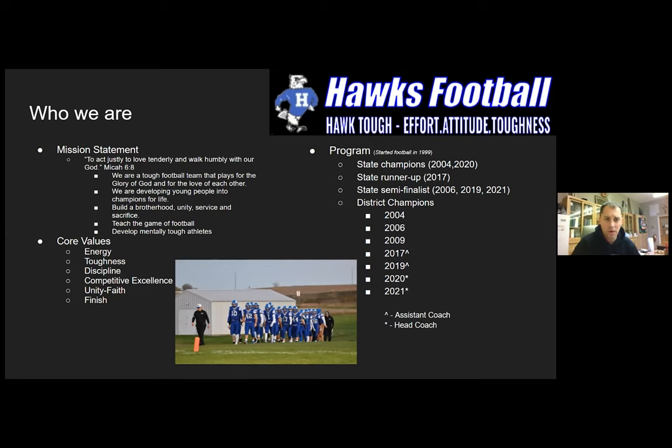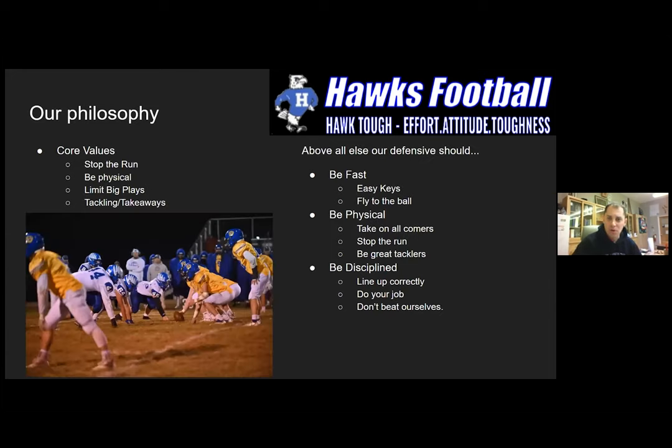So we're going to pull every single one of the kids that we can get, and they work their tails off. And again, having a mission statement, having those guys that have come before you, you feel a little bit of that legacy. And this defense that we're going to be talking about today is definitely built to that legacy. So here are our philosophies defensively as we kind of get into the defensive clinic. And again, a real opportunity for us to present what we think, and we are hopefully living these values and what we're trying to do every single day.